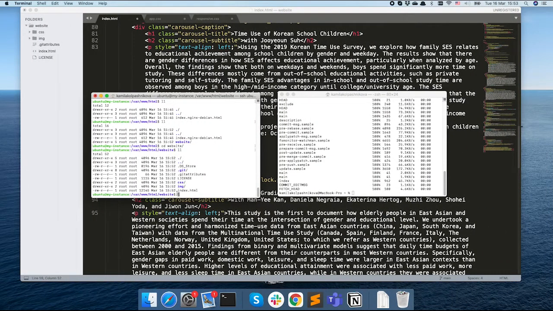To do that, I need to copy this style folder, image folder, and index.html to the parent folder. I'll do it by copying them recursively, the CSS styles, to the parent folder.